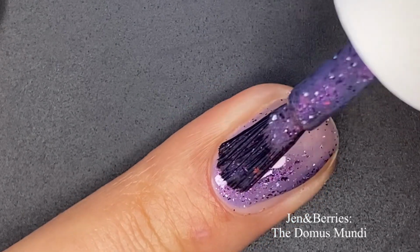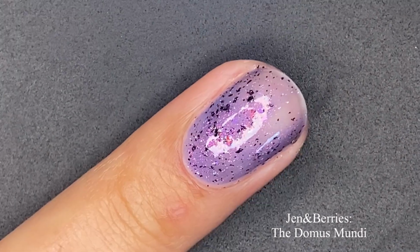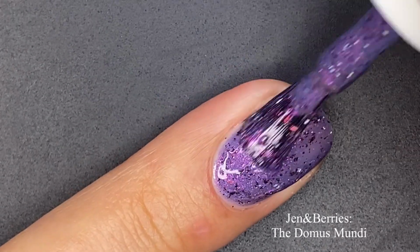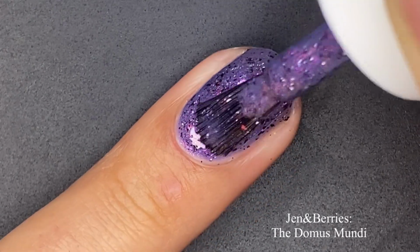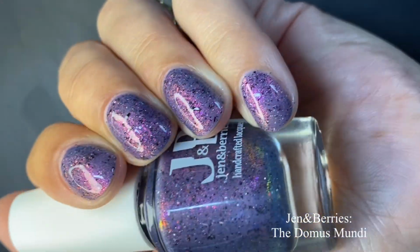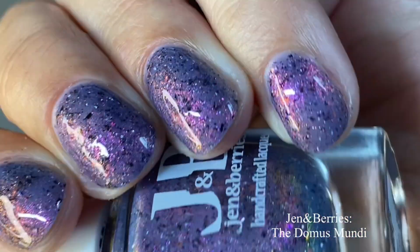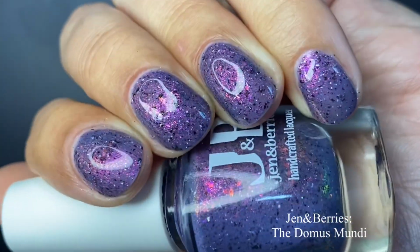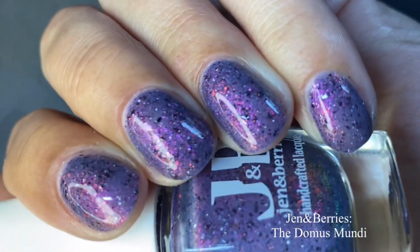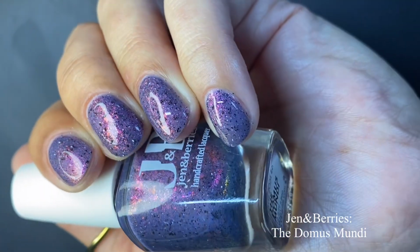This one is described as a dusty purple base with pink, gold, green shimmer, pink, orange, gold crystal flakes, black flakes, and a touch of holographic flakes. Lots of flakies in here. Just a side note, $1 from each polish sold will be donated to Lambda Legal, which is a defense and education fund. This is an American civil rights organization that focuses on lesbian, gay, bisexual, and transgender communities, as well as people living with HIV and AIDS.